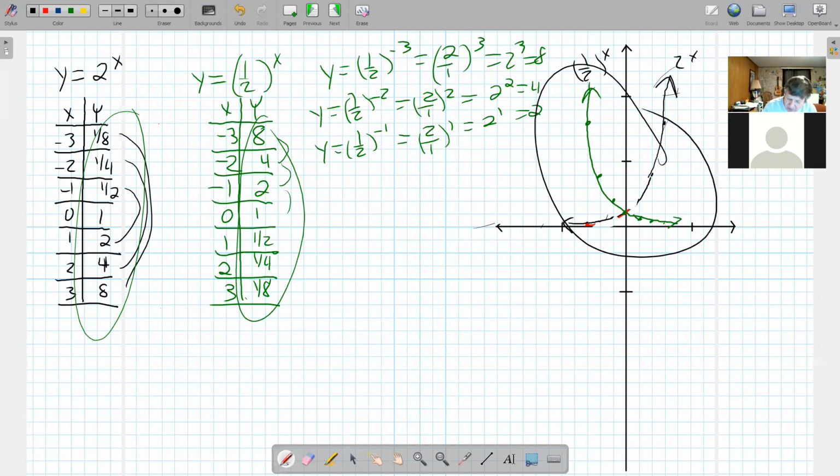Let's look at its characteristics, the green graph. Well, the domain's all real numbers. The range is greater than 0. There's no x-intercepts. The y-intercept is at 1. Those are all the same thing as 2 to the x. But instead of it increasing, it's decreasing over its entire domain. Okay. Now, let's see, how are we doing? We got time. I want to look at 2 more examples of graphs.